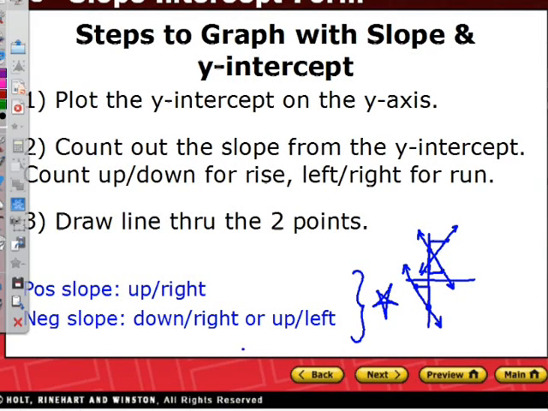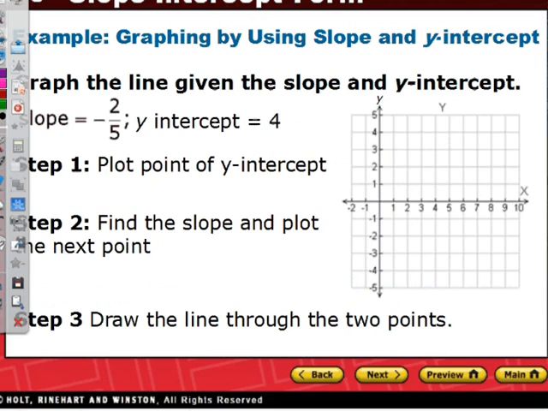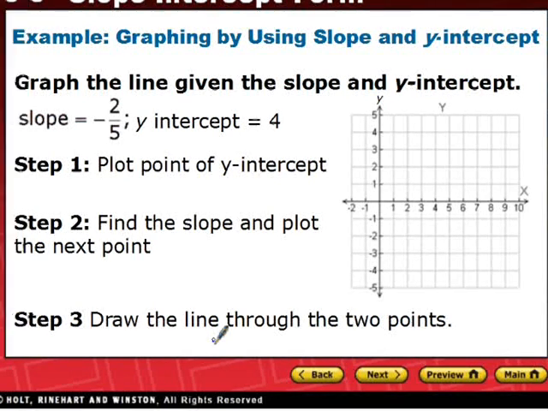So set up a coordinate plane. We're going to do some graphing. Okay, you can pause the video to give it a try on your own, or certainly to get your coordinate plane set up. And we're going to graph this line that you can hardly see the stuff for. There we go. It has a slope of -2/5 and a y-intercept of 4. And notice I left all the directions here for you so you could read them again, although you should have them on your paper. So step 1, plot the point of the y-intercept. It better be on the y-axis because it's the y-intercept. Right, so that's at 4. As a point, that's (0, 4).